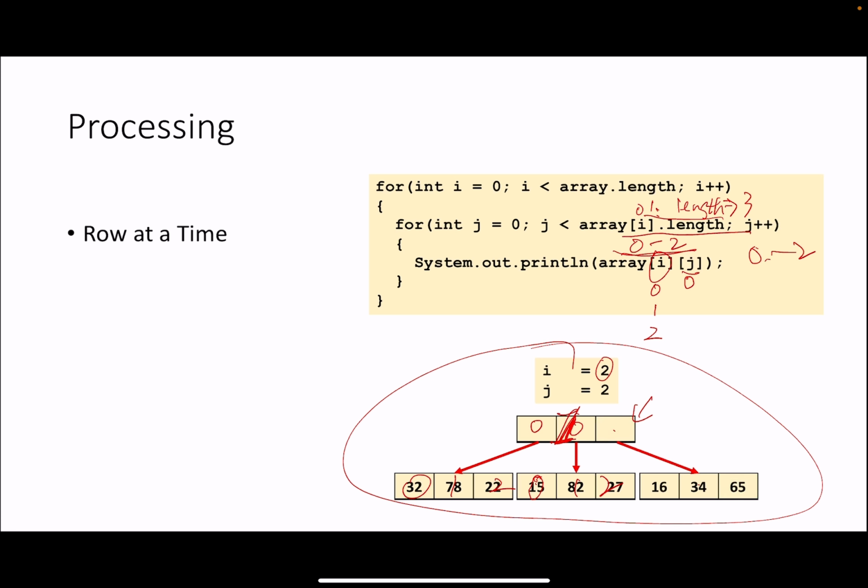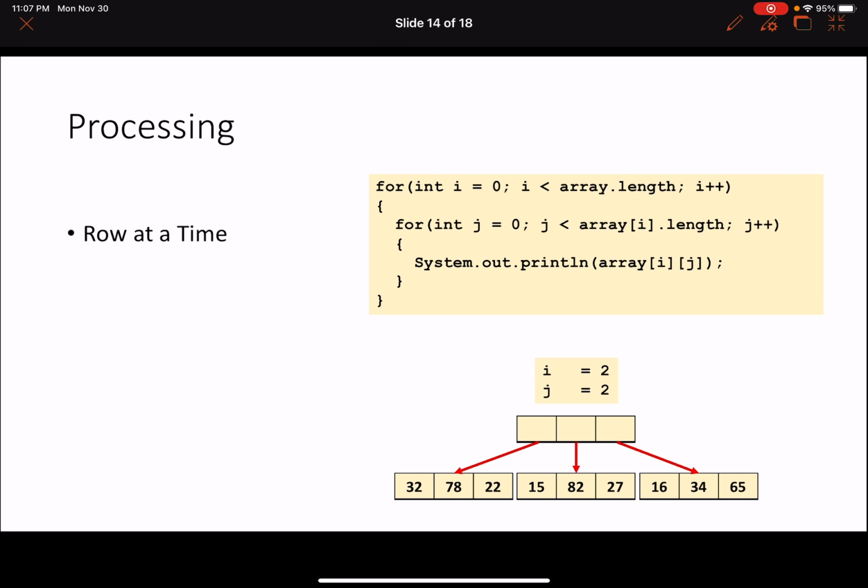Some people may ask, why do I have to use this, since we already know there are 3 columns in each row, right? The reason is that sometimes a two-dimensional array could be partially filled, which means, let me draw this table.